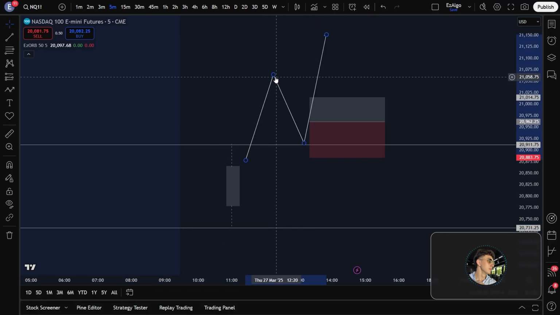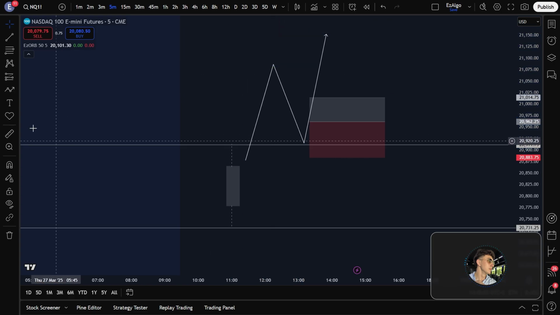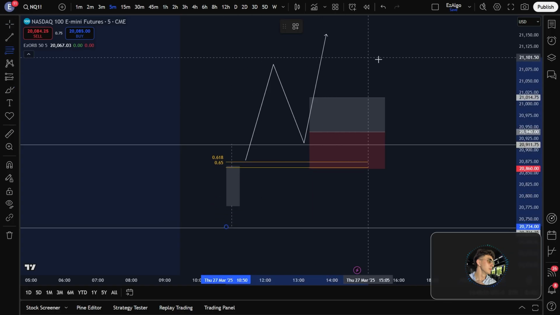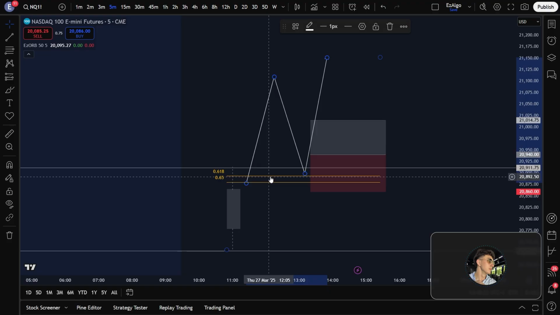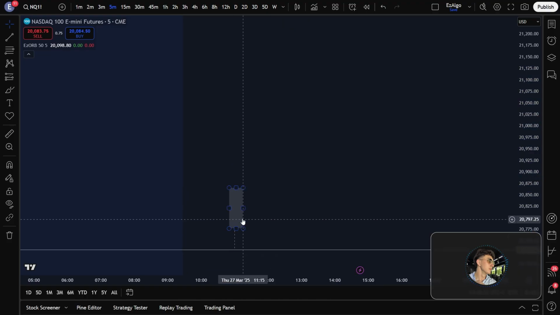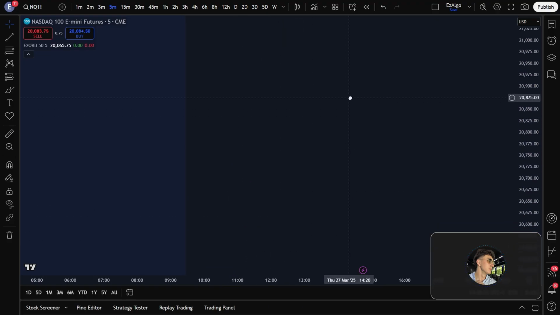But once we see that displacement move to the upside, large bullish candles, right, continuing the trend, by continuing the uptrend, and then we get that retest, hopefully into some other form of confluence as well, maybe the golden pocket fib overlapping that opening range high. Now you might be thinking that's way too simple, there's no way this actually works. That's it for the strategy, guys.